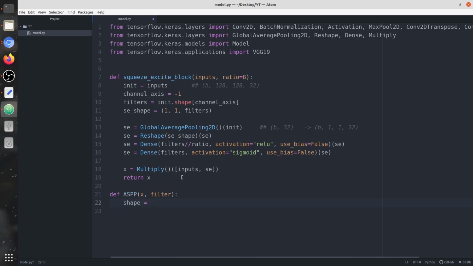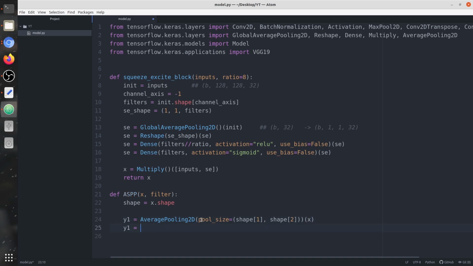So let's extract the shape first. Okay, so y1 is average pool 2D, and I think I haven't called it, so let me just call it here, average pool 2D. Pool size is shape 1 and shape 2, and input is x.